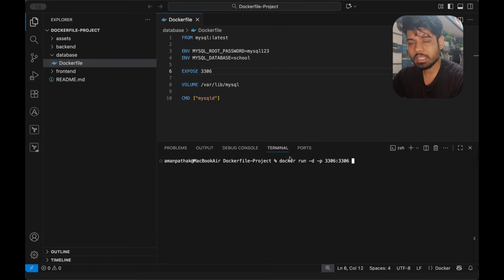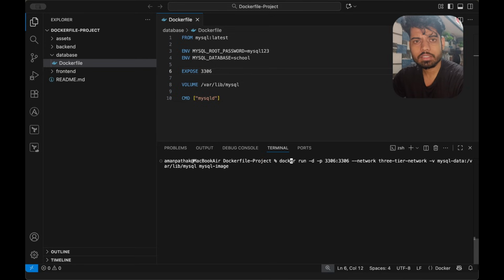Then we have to run our Docker container in the same network that we have created. So for that I'll provide the network name, which is 3-tier network. After that we have to provide the image. We have to provide the volume as well. So I will provide the volume, which is MySQL-data, and then we have to provide the location. For that the location would be /var/lib/MySQL, and in the end we will provide the image name. So for that we have MySQL-image.